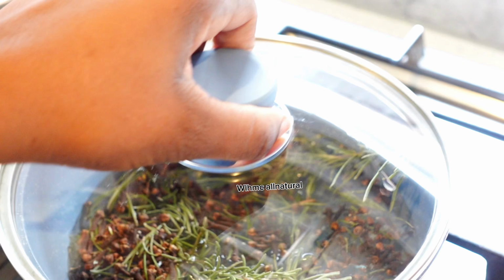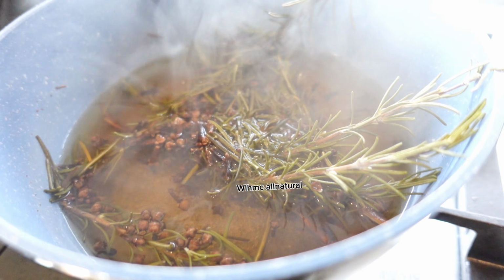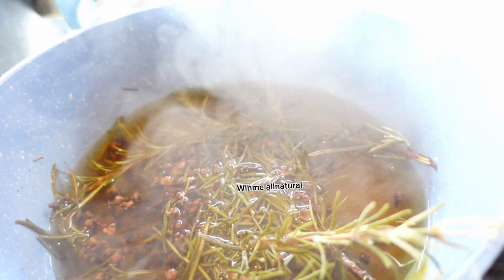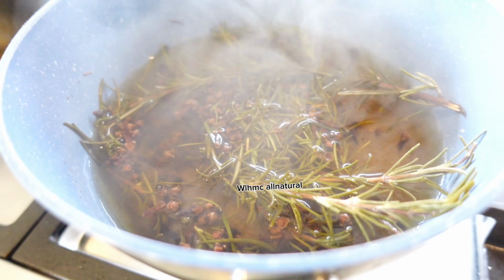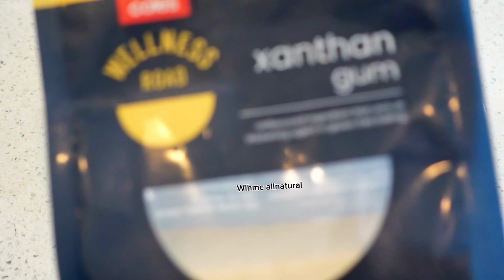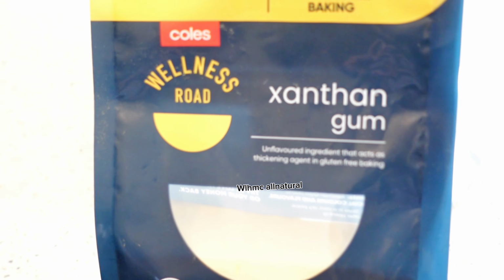Now, I put in the rosemary and a quarter cup of cloves. Well, the measurement doesn't really matter. What we need is the clove and rosemary water first. So you're going to boil it and then leave it to sit for some time so that the water darkens. Right, now we're going to be using xanthan gum.